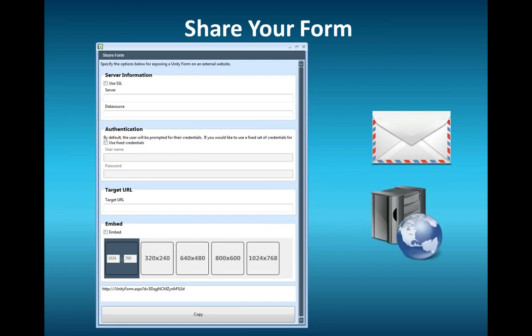But we also have the option to embed these forms into an external web page or even an intranet site so that that form becomes completely part of the website that it is appearing on. But it's actually a live form in OnBase. So it appears to be seamless with that website, but it actually is an OnBase form. It resides in OnBase. Things like autofills, data sets, all work because it is an OnBase form.